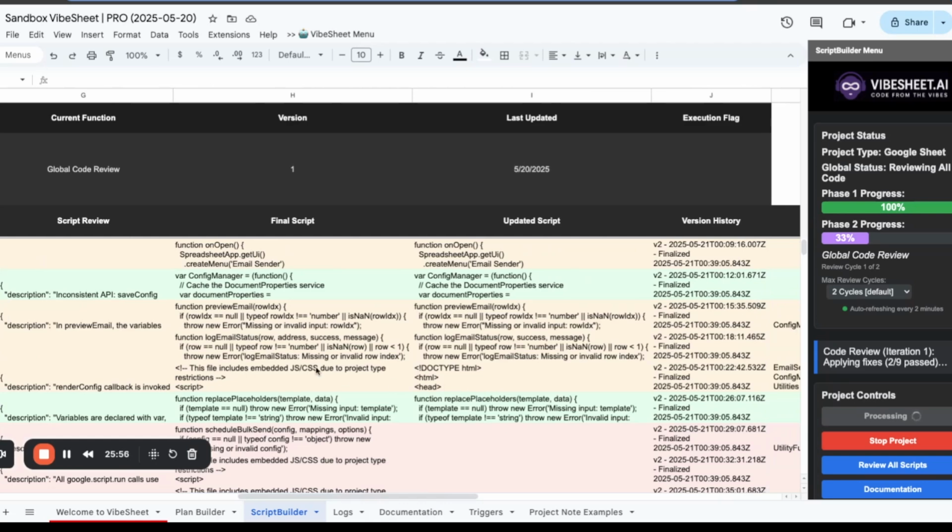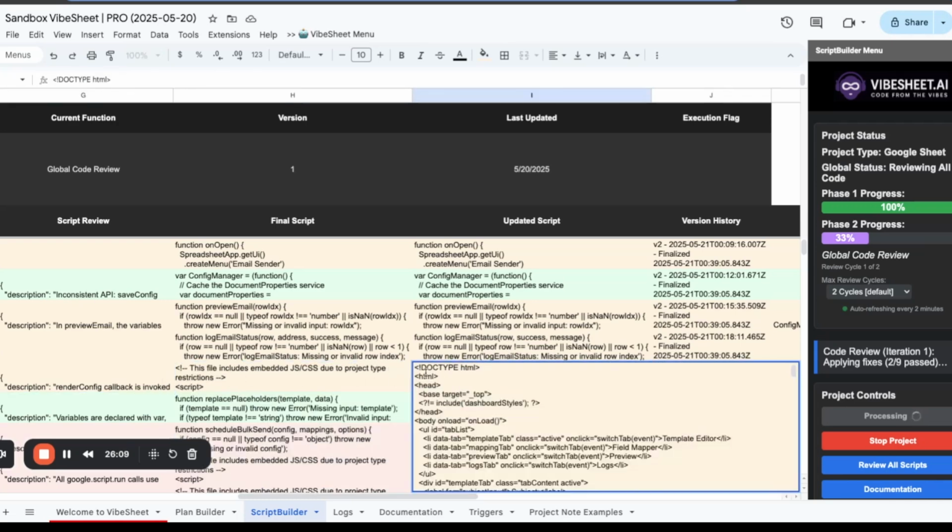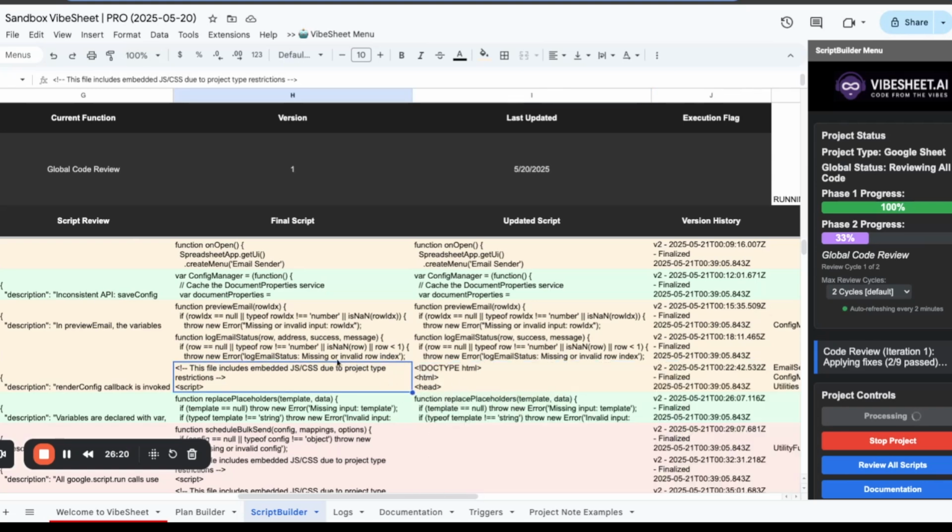So for example, on the one that just ran, the issue here is you'll notice there's a script tag right in the beginning. For whatever reason, it added that, even though it's supposed to be an HTML sidebar. And if you come here and see, it actually removed it, and it gave you a proper sidebar. So that's cool. That's why this cycle is in here: if it makes a mistake, can it catch those little things and optimize them and do its thing, right?